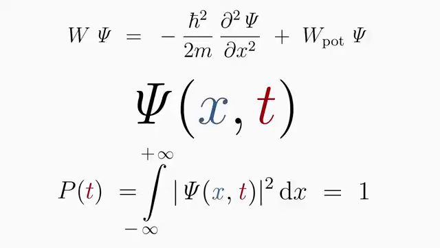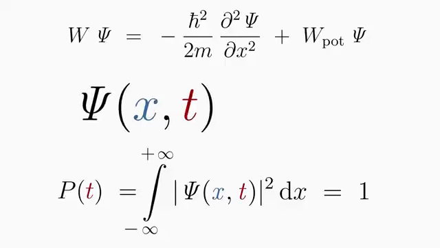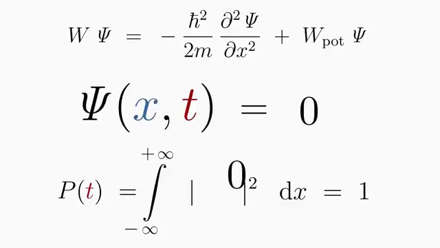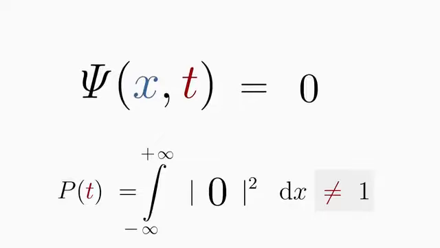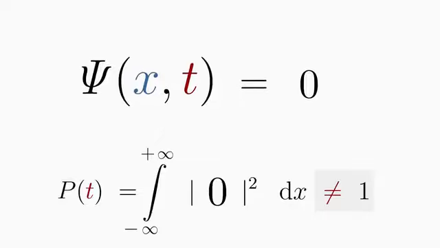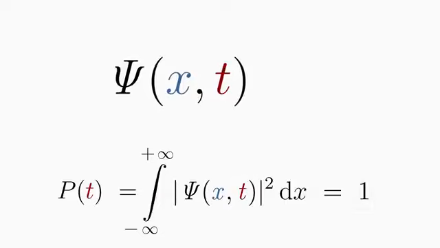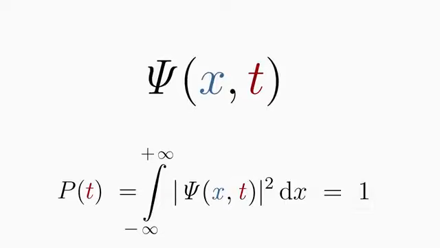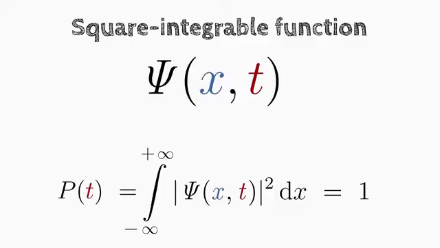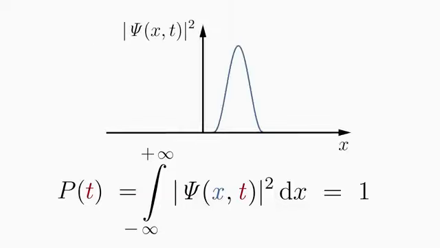There are of course solutions to the Schrodinger equation, for example psi equals 0, which cannot be normalized. Such solutions are unphysical. They do not exist in reality. By the way, wave functions that can be normalized are called square integrable functions in mathematics. If you know with 100% that the particle is located between a and b, then you must reduce the normalization condition accordingly to the region between a and b.